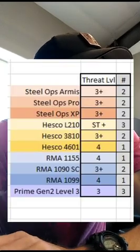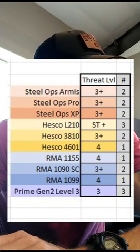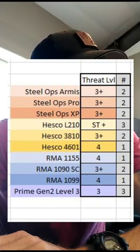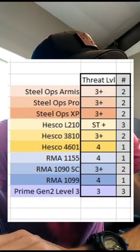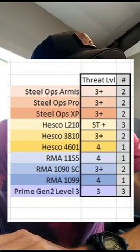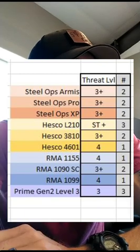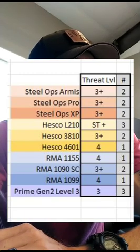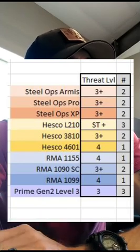Next category, threat level. The only 3s in this category are the Prime Armor Gen 2 and the Hesco L210. The Prime Armor Gen 2 is not a plus plate in my opinion because it cannot stop M855, and the L210 is not a level 3 plus plate because it can't stop 308. So it's just a special threat plate. Those are the only 2 plates that get a 3. If it's a level 3 plus plate, it got a 2. And if it's a level 4 plate, it got a 1.